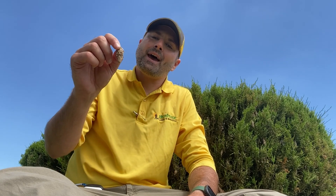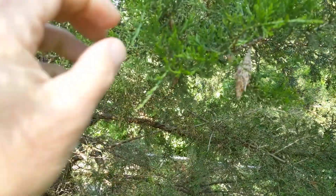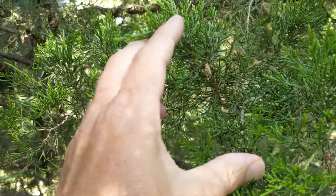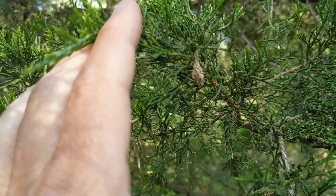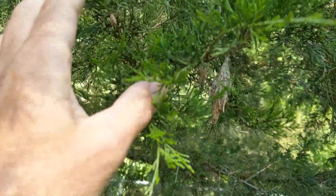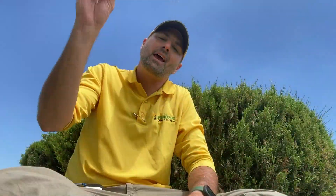The biggest thing I want you to understand is, in these bags, they will stay in these bags, they will lay eggs, and those eggs will actually overwinter. Then come springtime — late spring, early summer, usually about the first part of June, middle part of June — they'll actually start hatching, and they'll turn into moths, and then they'll start laying more eggs, and boom, you will have a bagworm.